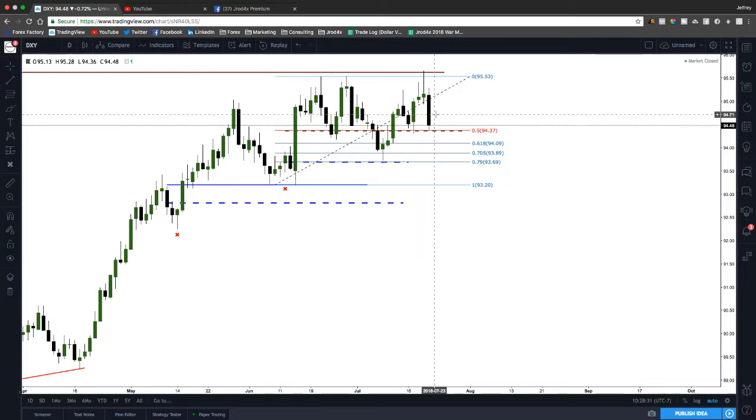So I think once the market opens, what I'd like to see is them get below this 94.37. I don't think they're going to hang above this 94.37 level too long. They may even gap down, and then start shooting for this low here at the 93.70 level, and then ultimately targeting the 93.20s. So I think we're going to see some nice setups unfold this week, just due to the price action that we had last week, taking out the equal highs and everything. I think it's ready to go lower now, especially aligning with the seasonal tendency. Dollar is typically bearish, so we're going to be expecting weaker prices overall.